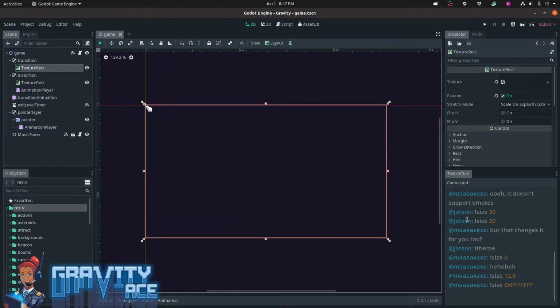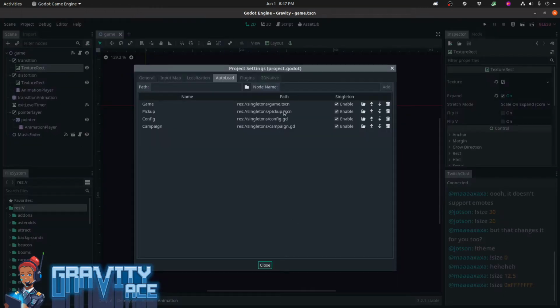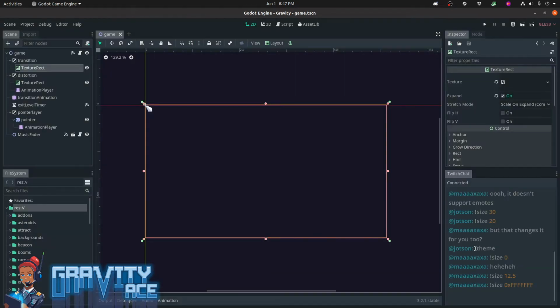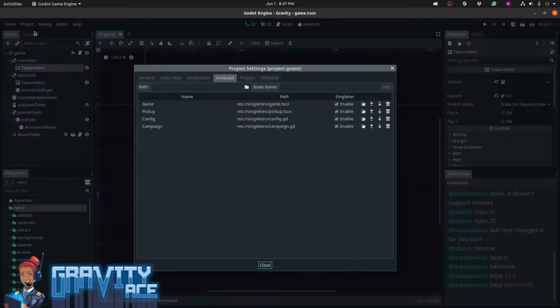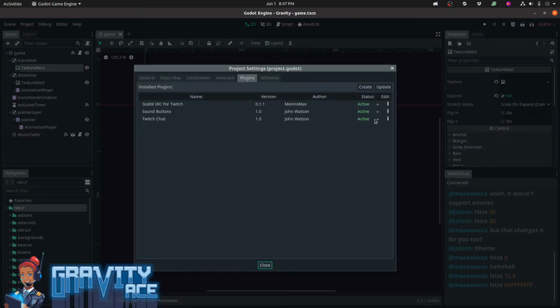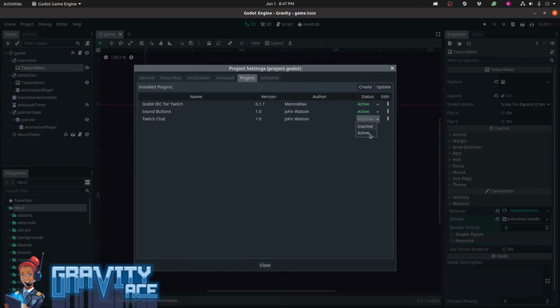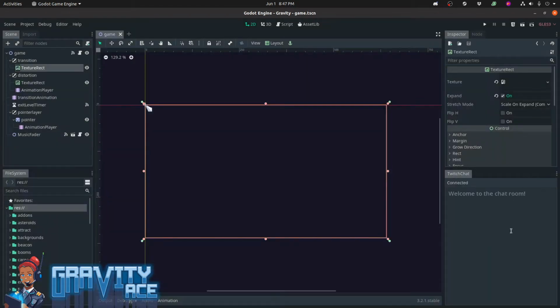Yeah, no, I wrote the, well, this is built into Godot, but I wrote these scenes and scripts. Yeah, the Twitch chat needs some debugging. I mean, this is the first time I've ever used it. What if I turn it off and on? Activate it again. Connect again.